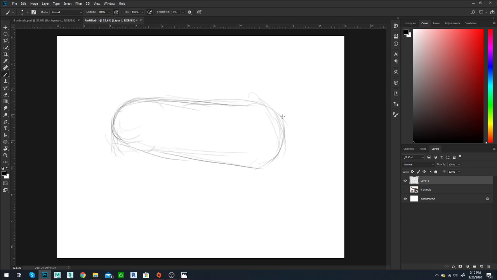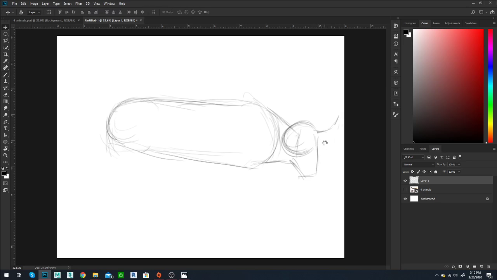Now we have the general shape for the head. It's kind of like a triangle going this way, or there we go. And then the head is a circle with a square. Now that to me already kind of looks like a bull. If you were to add the horns, oh, I went ahead and drew it a little bit too big. There you go. Advantages of doing this on computer. So if I were to go ahead and draw the horns, there, see, you can already tell it's a bull, just because you have the round top and then the squared bottom.